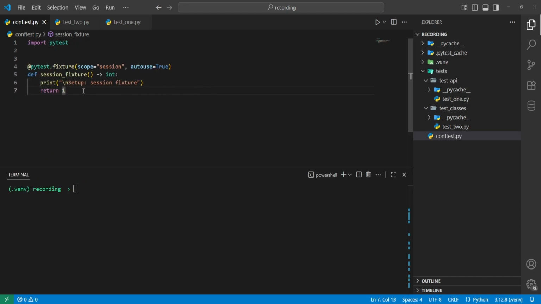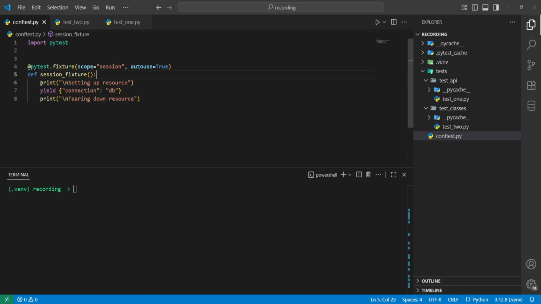So the way we've created fixtures now is we just create the fixture and return a value, and that's it. But there might be some situations where you want to set up a fixture, and after you're finished with whatever your scope is, like a session or a specific function or a class, you want to also do some kind of tearing down of your fixture. A perfect example of this is using a database. You might want to set up a database and its tables, go ahead and run the test, and then drop all the tables or whatever else you want to do to the database. And we can do this by using the yield keyword. So let's take a look at an example.